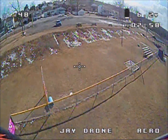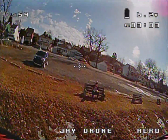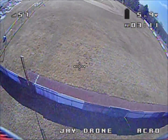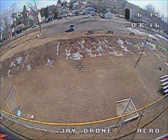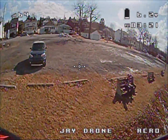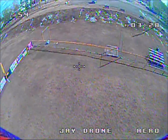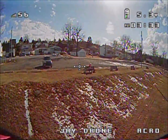And if you're looking for HD quality, the Armor 85 from Makerfire has dope HD quality, but the frame is fragile. Shame on you, Makerfire, for making such a dope drone with a fragile frame. The other thing, the Mob 7, don't get the Mob 7. If you're thinking about getting the Mob 7, get the Trashcan. The Mob 7's frame is trash compared to the Trashcan. You're going to trash the Mob 7's frame versus the Trashcan, where the Trashcan can take a beating.